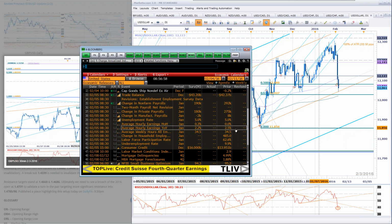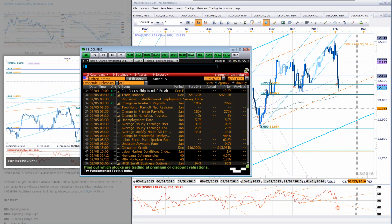There's not enough inflation, period, and there's not enough wage growth. So if that starts to slow, you've got the BOJ doing more easing, China doing more easing, and the RBA leaving the door open to more easing. You've got a lot of concerns. And what, we're going to start raising interest rates when we have inflation starting to falter? If the employment picture softens, it's really hard to see a scenario here, guys, where the dollar snaps right back and gets back into that 12,030 or 12,300 region anytime soon.